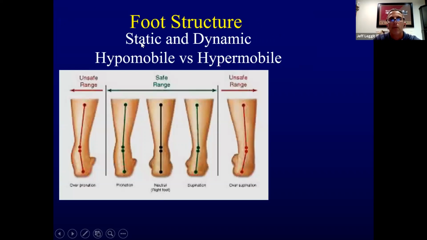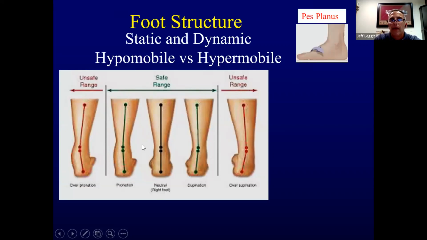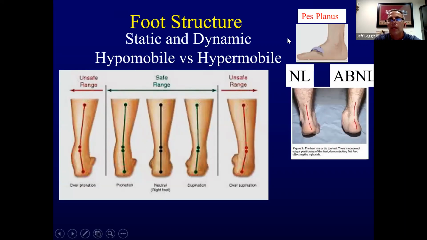And so you're going to want to do both a static and a dynamic exam, and you're looking for both hypomobile or hypermobile. And these are kind of ends of the extreme. And so this would be an overpronated foot, and this would be an oversupinated foot. And obviously there's exaggerations of these, but these are in static exam. And then after you do that, you need to do a dynamic exam.